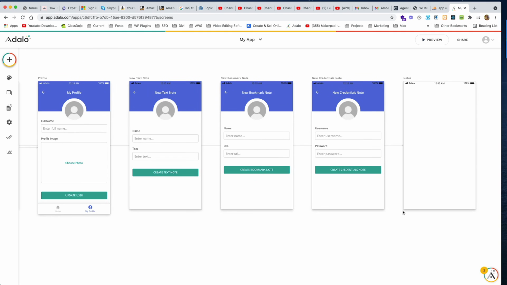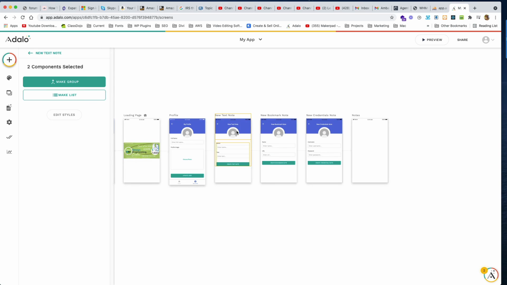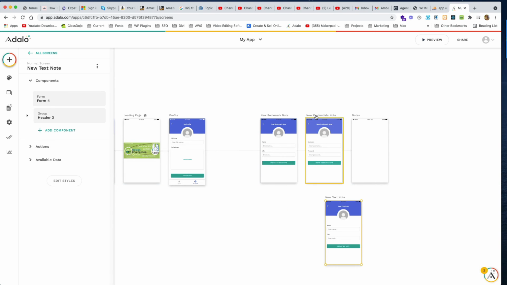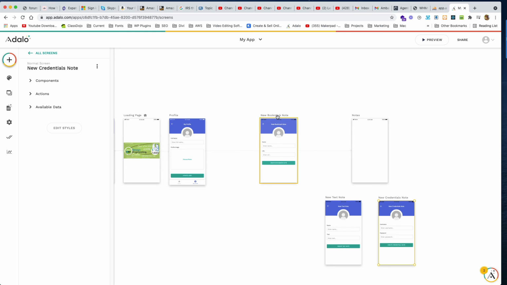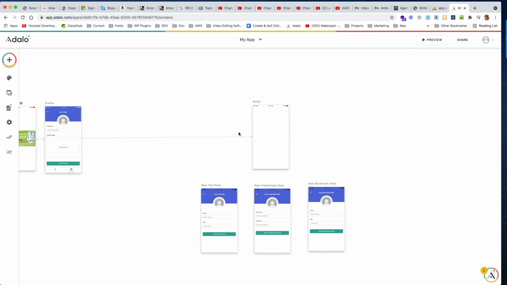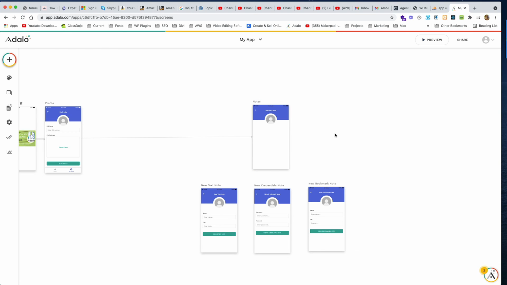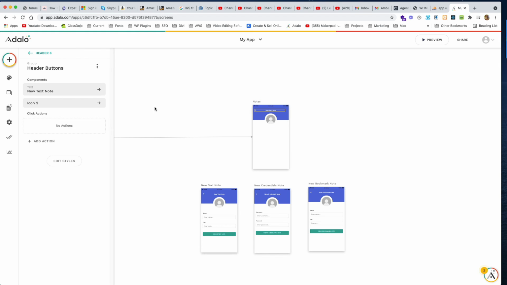Now what I might do here to make this easier to look at is pull this underneath this one over here, because I want it to look like a hierarchy to know that this is going down there. We can do this a few different ways, but remember we first need that header up there that we had before. So we copy that header with the logo, the title, and the back button. If you don't remember that, go back and check our previous videos. Then we'll have that there, and this will just be in here, notes, boom.